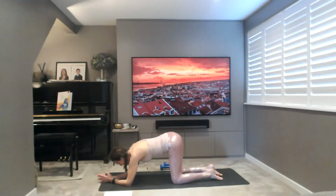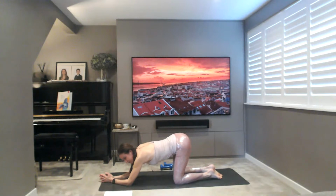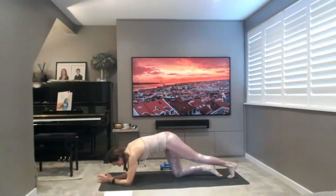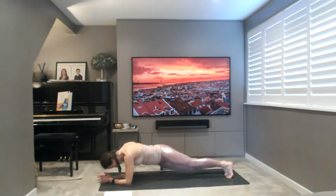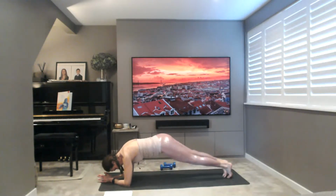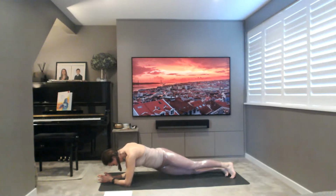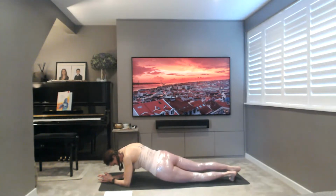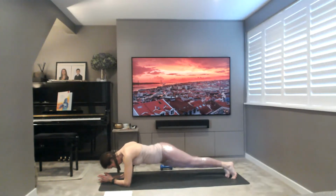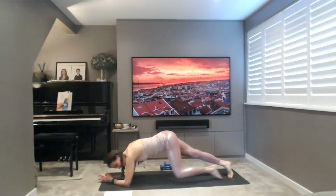Take a little rest. The shoulders a little shake. Gonna do hip dips next. So bring the feet together and then drop the hips to the right, then to the left. Excuse the squeaking of my feet on my mat. One, two, and three.